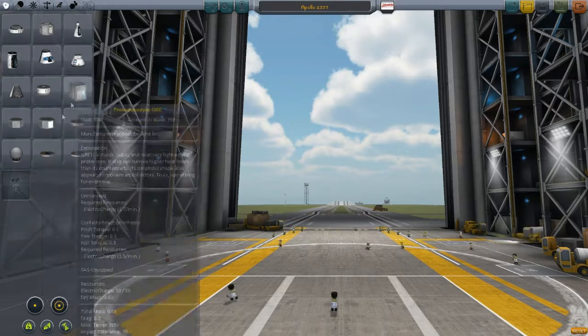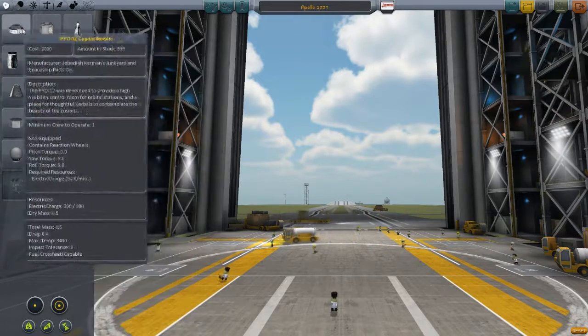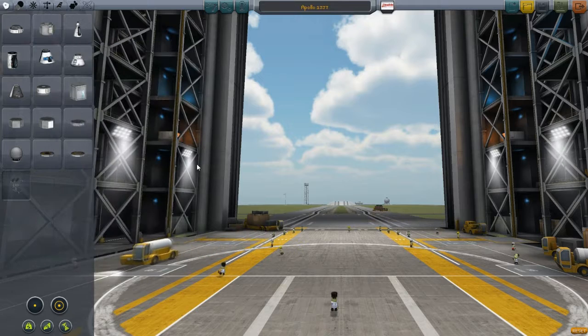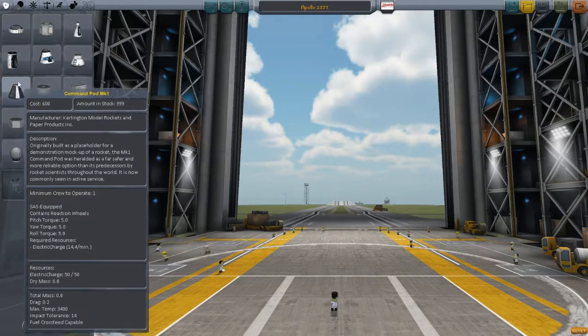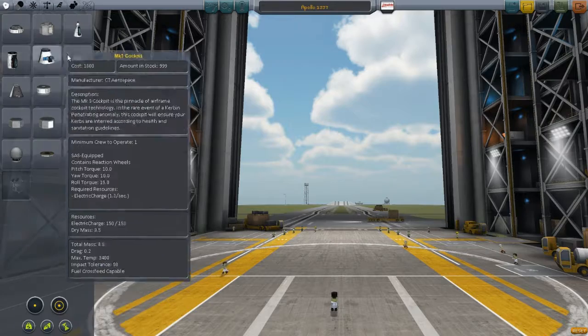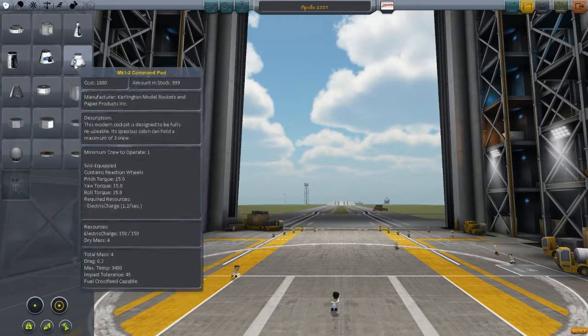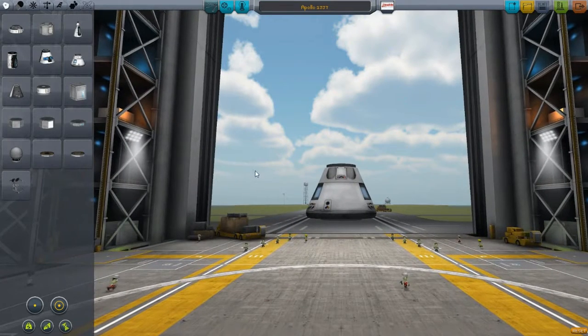So the first step is going to be selecting a pod, and there's obviously quite a large selection of pods here. If you want to do a manned mission, I'm going to be doing a manned mission. This pod here, the black one, is the one-person pod, and you want that if you will just want one person. But I'm going to go with 3, and the basic kind of design is this one. So I'm going to go for this one here.